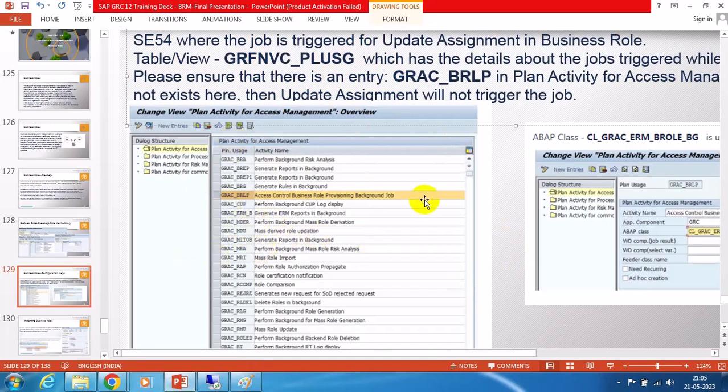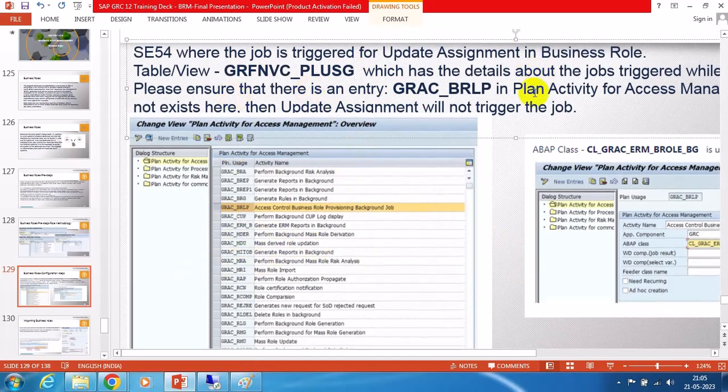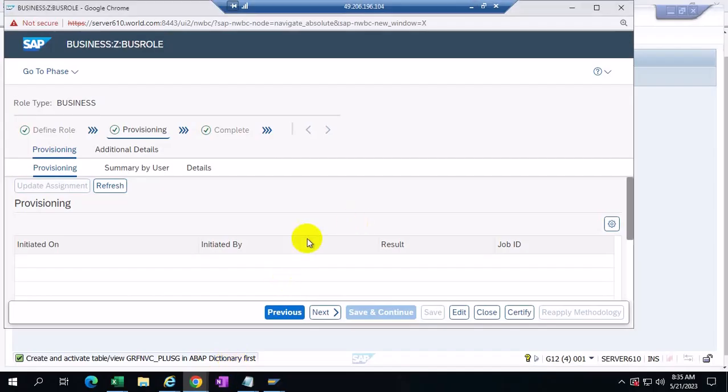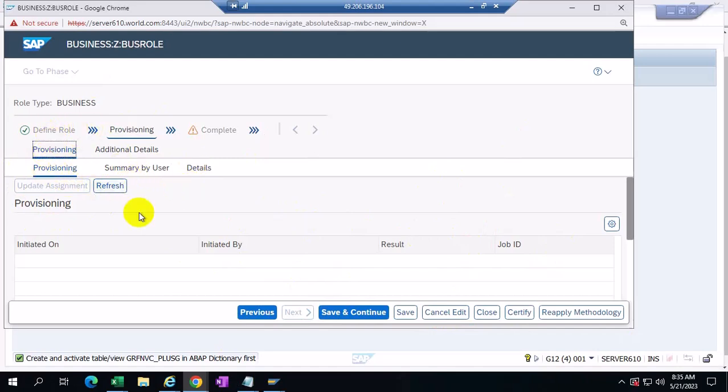I requested him to test it in the system. I cannot test here because our workflow is not working, so we are working on that. I cannot directly map the users, and that is one of the problems for the business too.